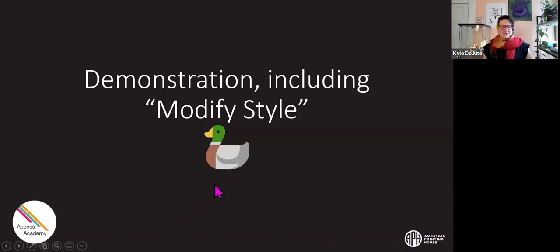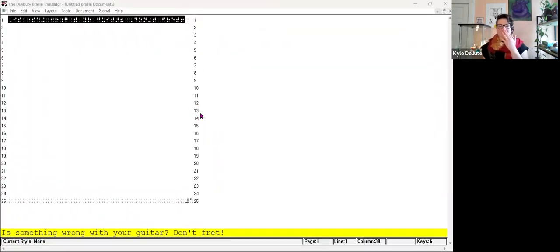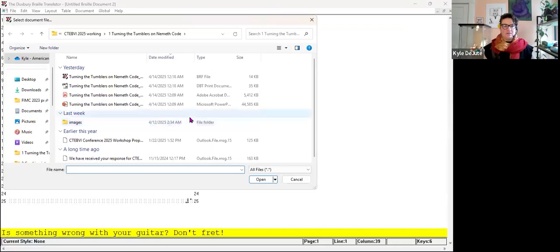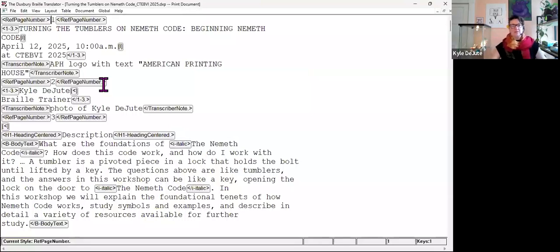Okay. So now let's look at Duxbury in action with some of these things. I have, I hope, a somewhat meta example of a PowerPoint slide deck that I was recently transcribing. And Braille Formats gives us some guidelines for transcribing a PowerPoint series or a series of any slides. It could be Google Slides or anything else, of course. And what Braille Formats tells us in short is each slide is treated as a print page number, and then we choose a pattern of headings that's consistent for that series of slides.